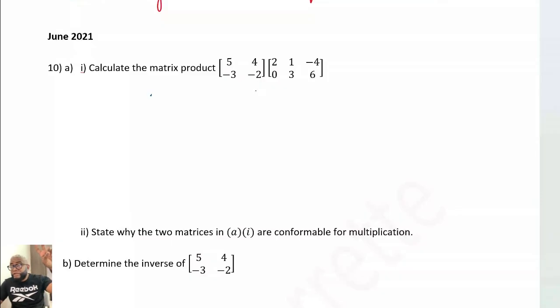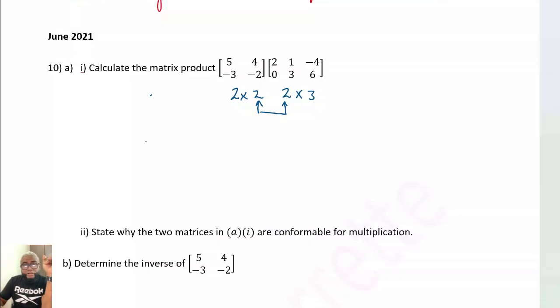2 rows and 3 columns, right? So this is a 2 by 2 matrix and a 2 by 3 matrix. Cool? For matrix multiplication to be compatible, the amount of columns in the first matrix must be equal to the amount of rows in the second matrix. Are we clear? So if it's a 2 by 2 matrix multiplied by a 2 by 3 matrix, if these two numbers are not the same, matrix multiplication cannot be performed.